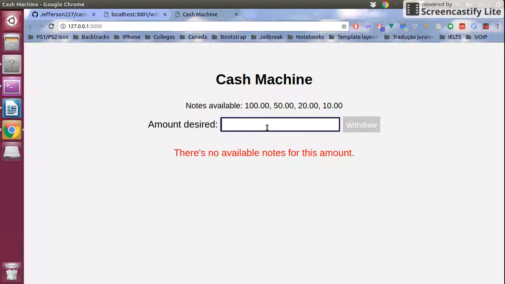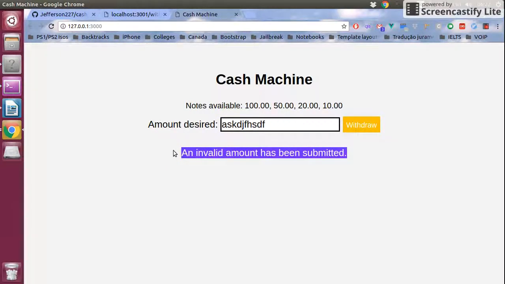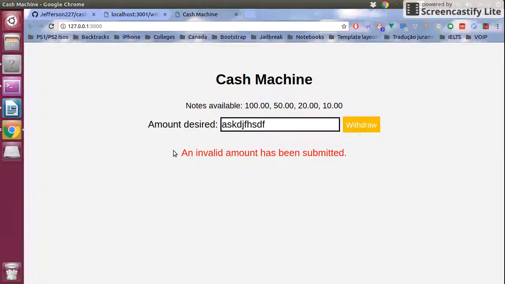Or I can type a text, and it will throw a different error telling me that an invalid amount has been submitted. So this is the very basics, just to show that it's working.